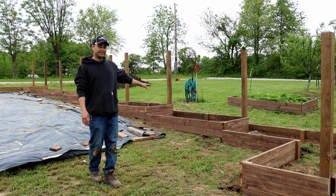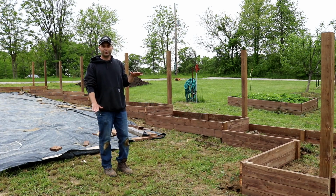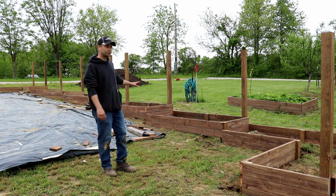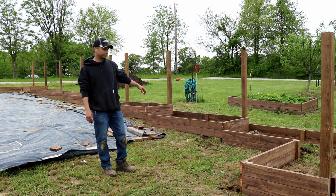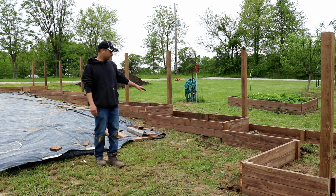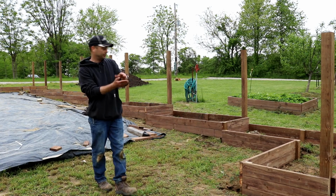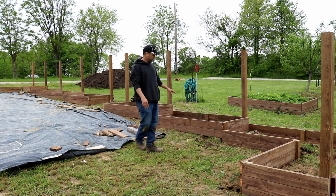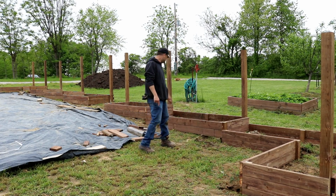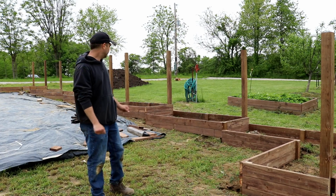So the front side of these beds, this closer side of the raised bed, the ground is actually lower. Of course, I didn't have to dig out as much on this side, but what that ended up causing is I ended up with a gap under my board. So this bottom board here on the front is actually above the ground a couple inches, so I've got a gap on each one of these raised beds on this downhill side. It does look a little choppy on this side, doesn't quite look right.